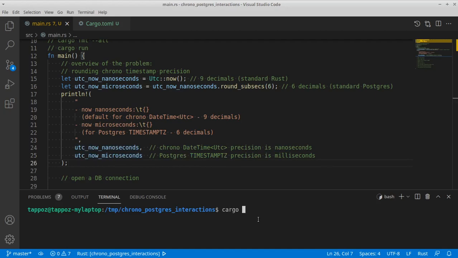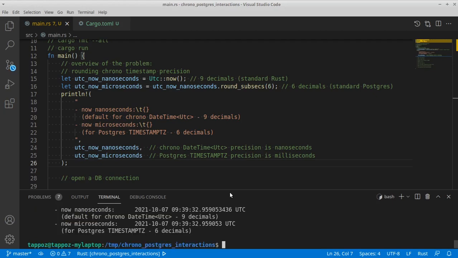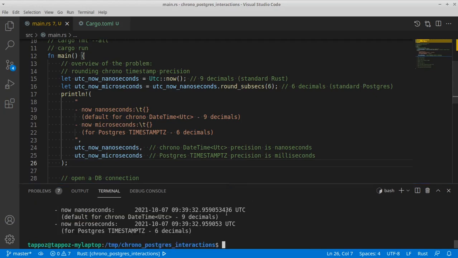So cargo run. Okay. So here we can see that this timestamp coming from the chrono library has 9 decimals. And this timestamp that has been rounded via the chrono library has 6 decimals.